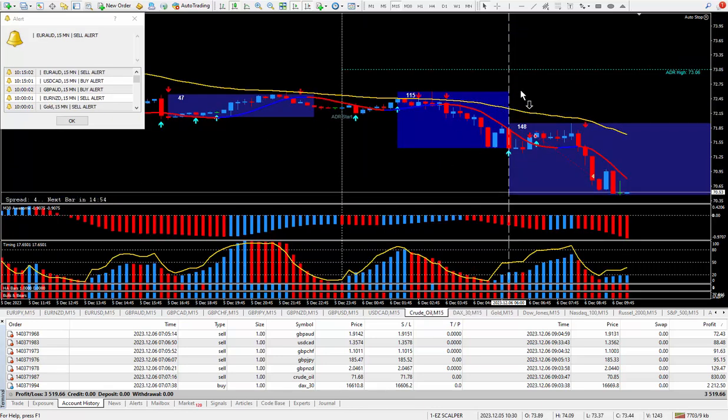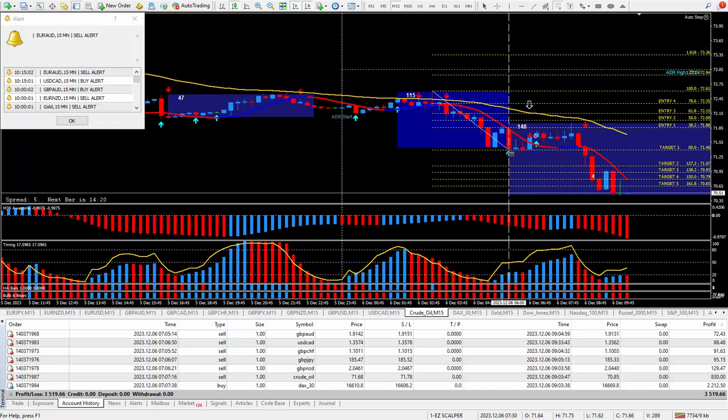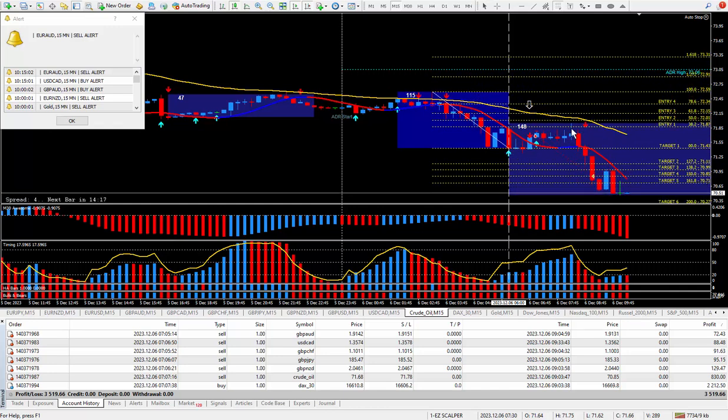I have an extra minute or so, and I just wanted to show a great tool, and this will apply to all you traders out there who love the Fibonacci. Now, the Fibonacci that comes standard in the MT4 platform is not the best, shall we say, so I spent quite some time putting together an advanced Fibonacci tool. All you got to do is click right here, and then you go swing pivot high to swing pivot low, and right at that point you're just waiting for the pullback.